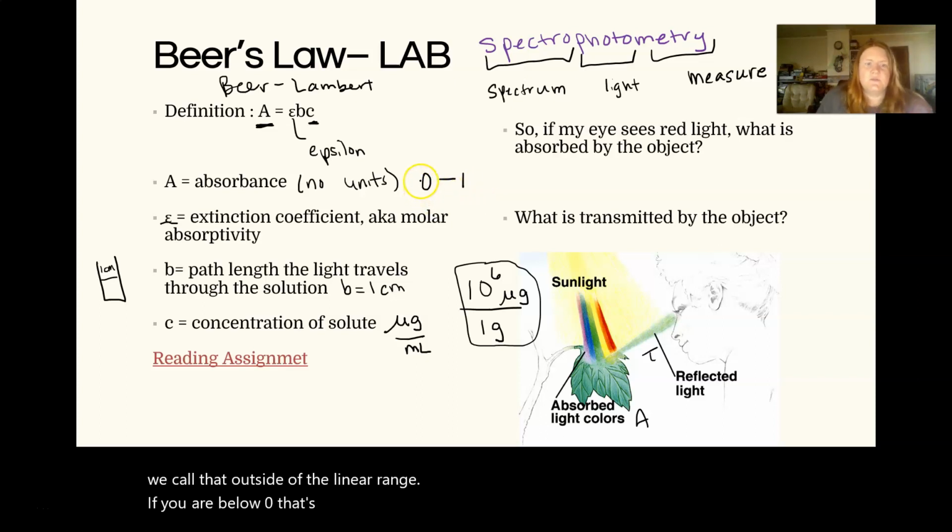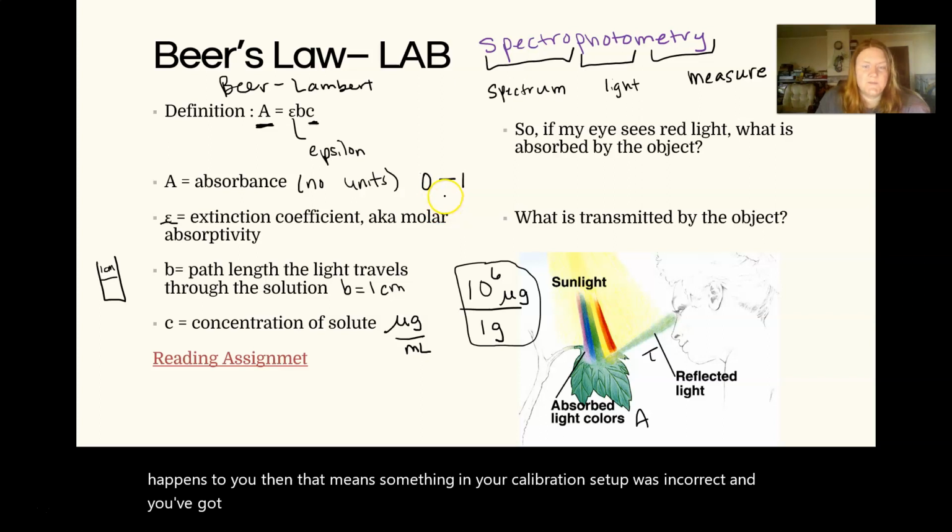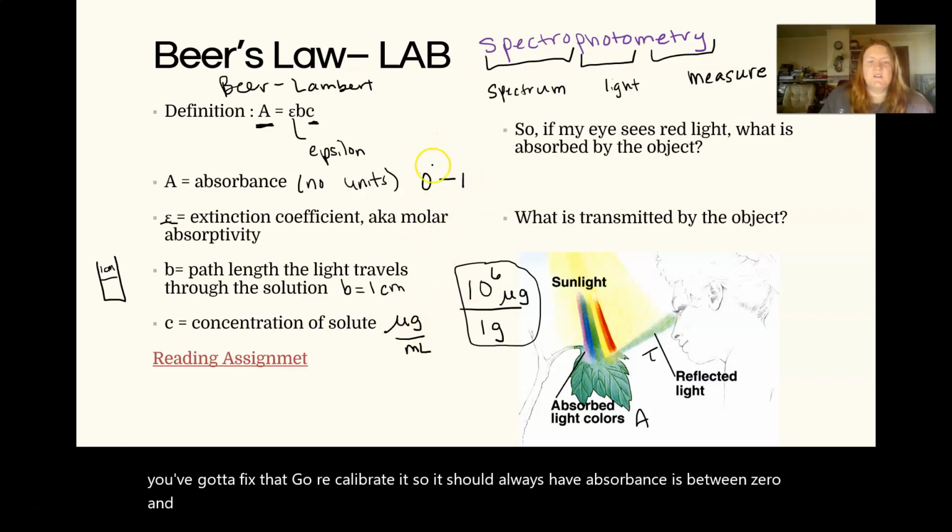It can't absorb negative. It doesn't work. If that happens to you, then that means something in your calibration setup was incorrect, and you've got to fix that. Go recalibrate it. Okay, so it should always have absorbances between 0 and 1. Okay, so these are the kind of units we're thinking about.